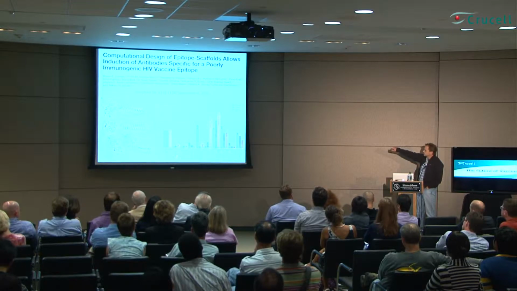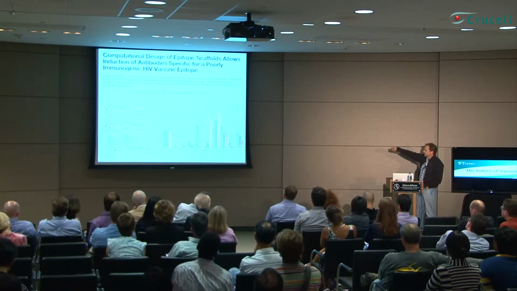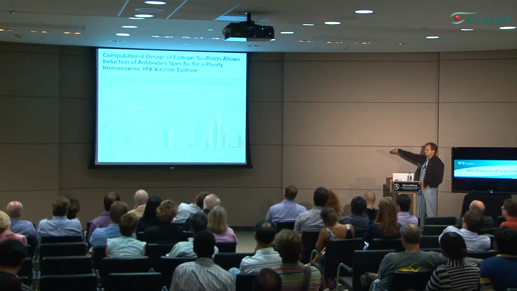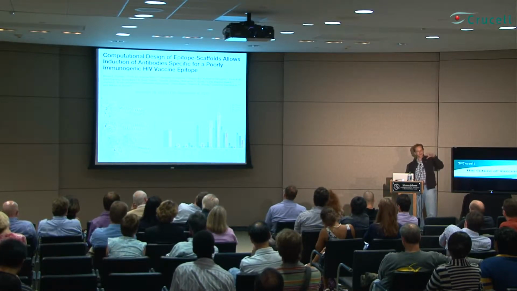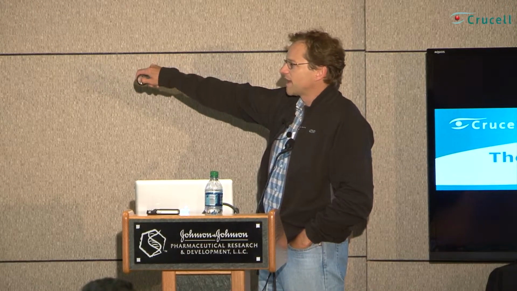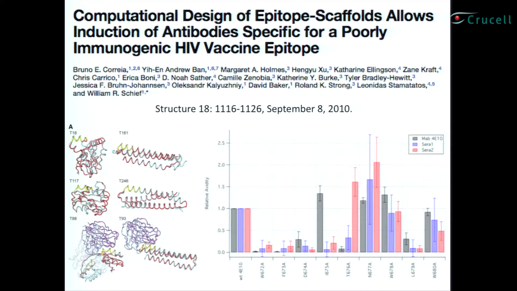If you mutate this W672 to alanine, the binding goes to basically 0, so 4E10 requires that W. If you mutate this phenylalanine to alanine, again the binding goes down. But if you go down to positions on the underside of the peptide that 4E10 doesn't engage in the crystal structure, and you mutate this asparagine to an alanine, 4E10 binds just as well as it does to the wild type. It doesn't care. And this all makes sense from Ian's crystal structure that he had previously published.